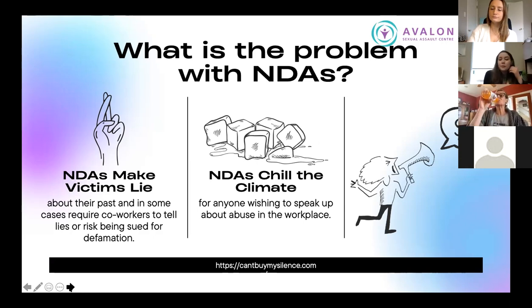And it does protect the person who perpetrated violence. So they can go to a different workplace, for example, and they can repeat the same behavior, and the person who experienced the violence or witnesses who are under NDAs are not able to speak up about it if they want to and warn others.